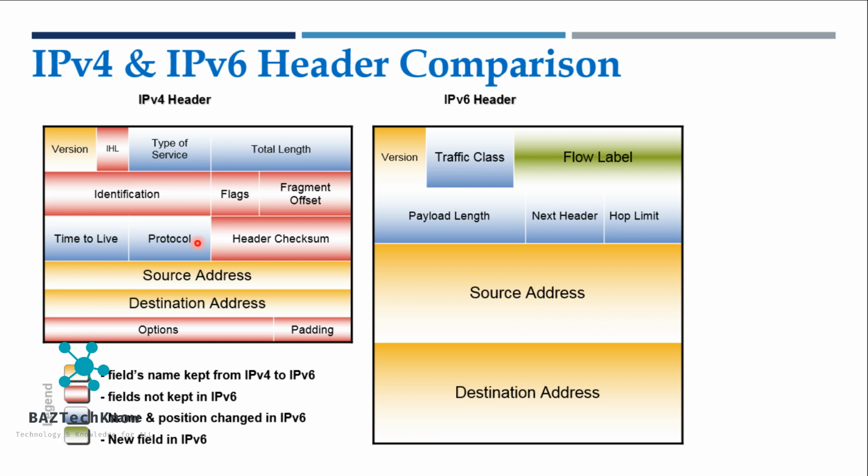On the other side, you can see the IPv4 header is very rich in fields. It has multiple fields like time to live, how many routers are passed, header checksum, total length, what type of service is flowing, and what the version is. Definitely the size of the IPv6 header is big because the size of the address is big, but the fields are very limited, and only required fields are added. So it will take less time for a router to process an IPv6 packet as compared to an IPv4 packet.